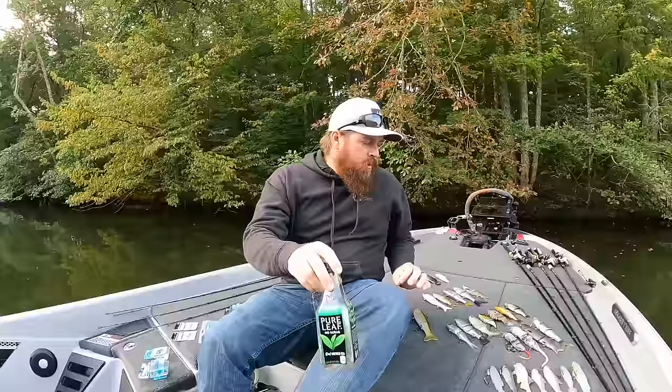So, slow, steady retrieve, bump, bump. It's almost always right after the second bump, that's the impact. Those fish are following, the bait turns. If it was a live fish, it's now seen the bass. The next motion is it fleeing, bass commits. With the gizzard baits, it's a little different because you're much more erratic, but if I see a bass behind it, I get even more erratic, right? Same concept. I'm getting all crazy, like that gizzard shad starting to freak out, trying to get that fish to commit to it.